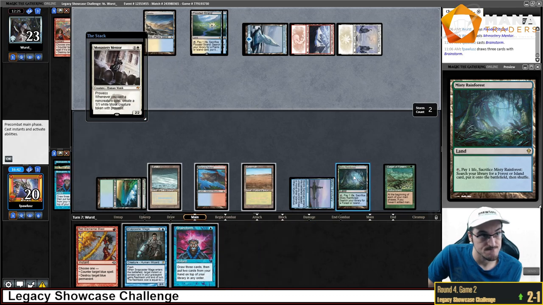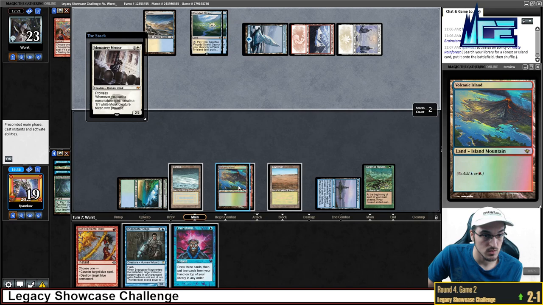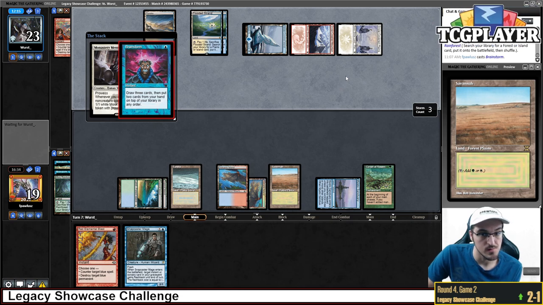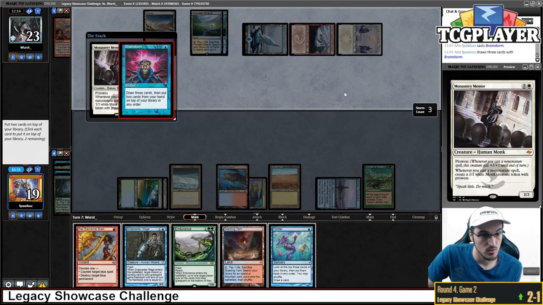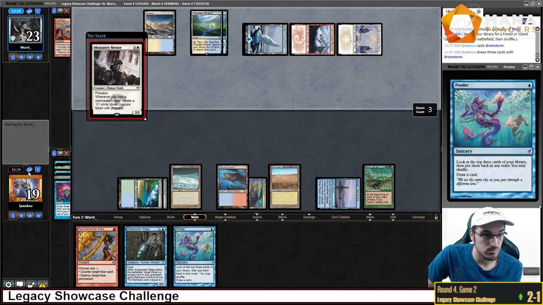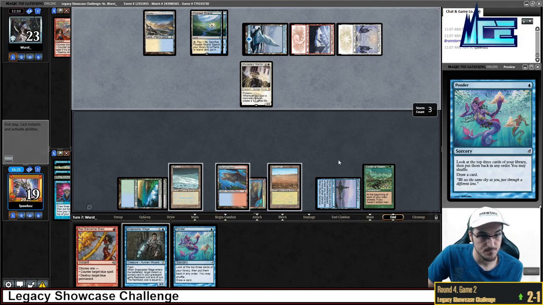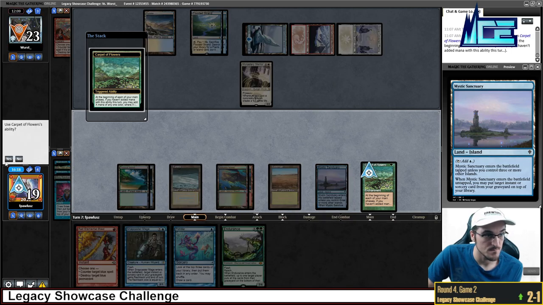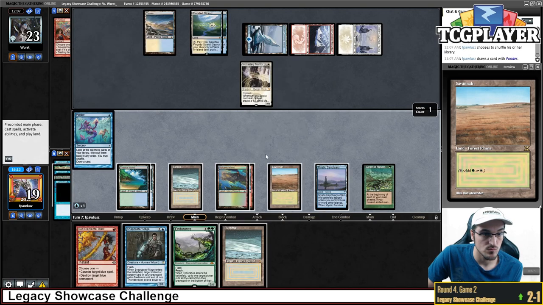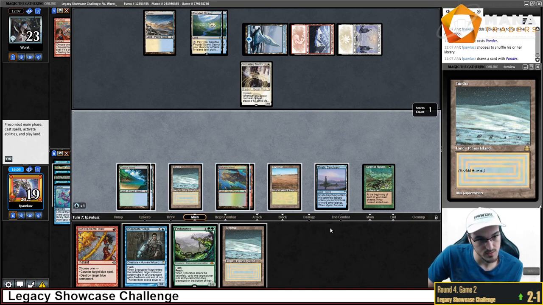That's hella scary. That is indeed quite scary. Let's find the Vulk. Brainstorm. Really have to find an answer to this bad boy. Should have left the Swords to Plowshares in there. Yikes. Am I Snapcaster Brainstorming here? Am I that desperate? I kind of am.